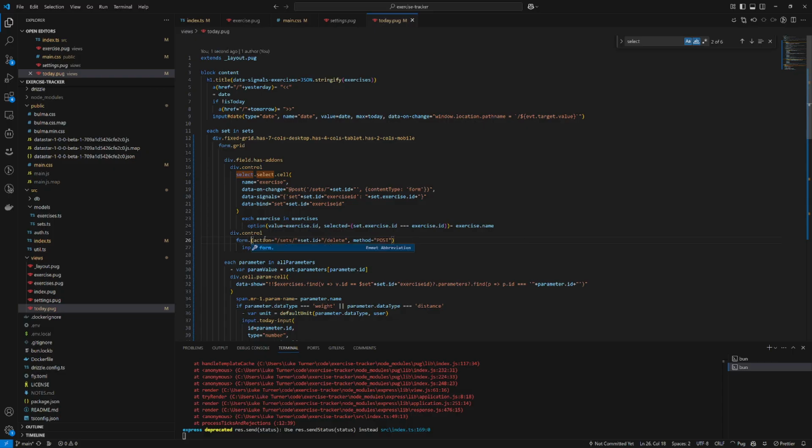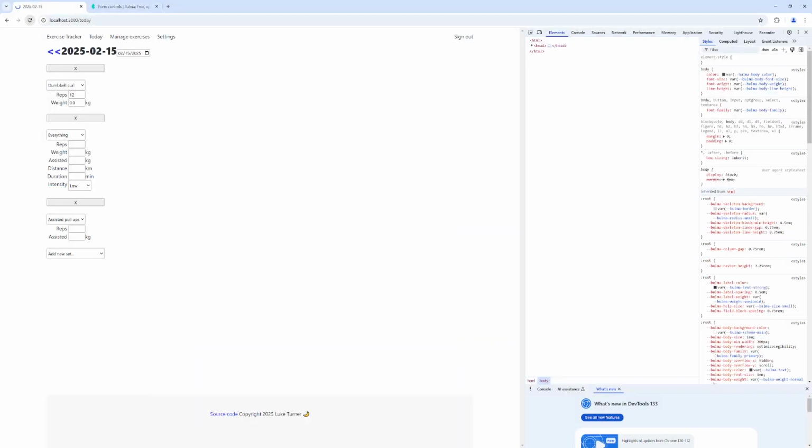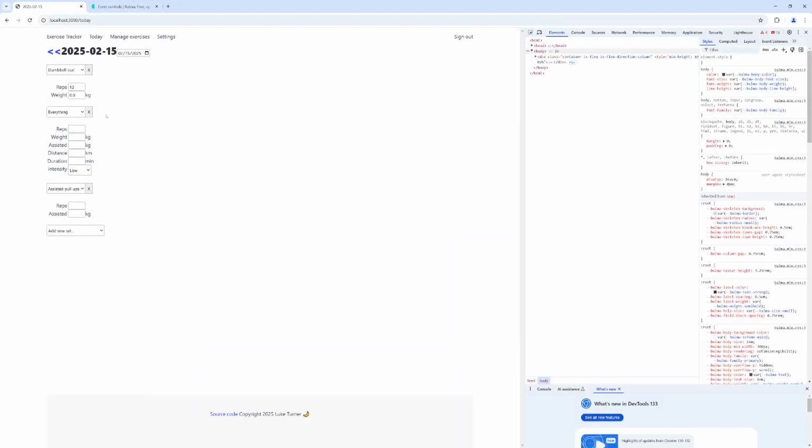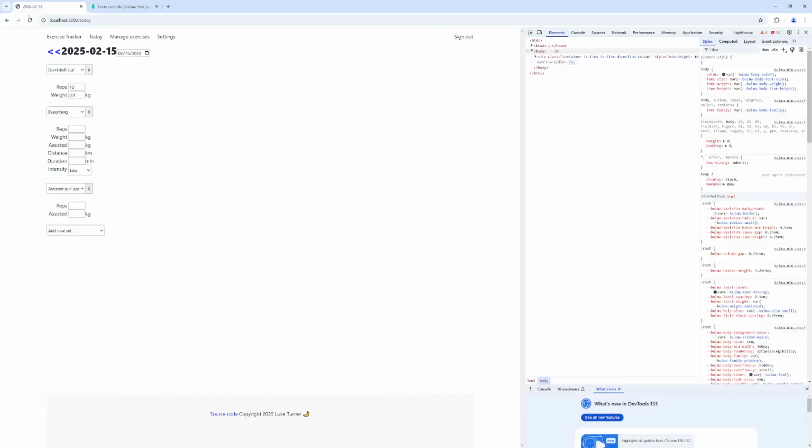Maybe I would do form.control, actually. Just curious to see what this looks like here. Okay. Yeah, so it's kind of combining them a little bit here. It still looks a bit weird though.